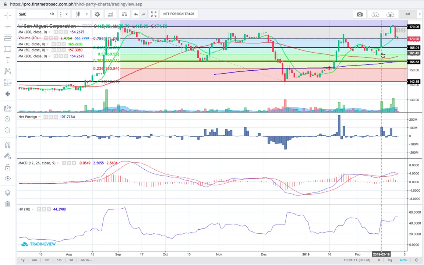Keep in mind the rules. Where do you base your trailing stop loss? On your average cost or on the current price? If your average price is higher than the current price of the stock, calculate your trailing stop loss based on your average price. Now, if your average price is lower than the current price of the stock, calculate your trailing stop loss from the current price of the stock.